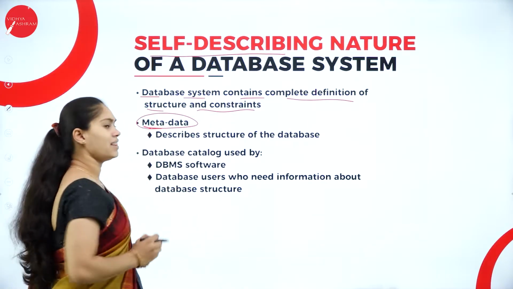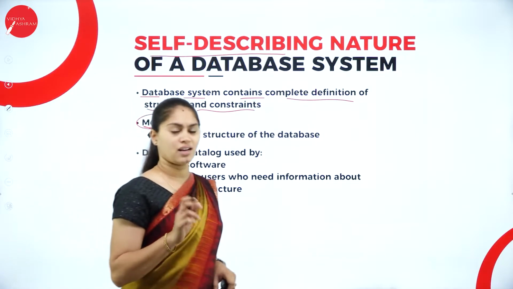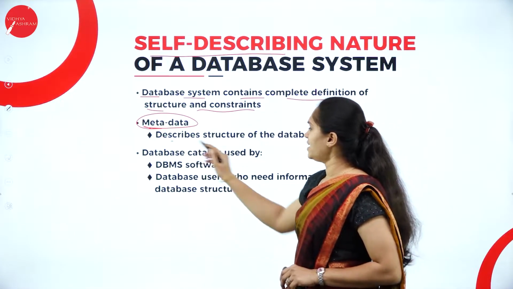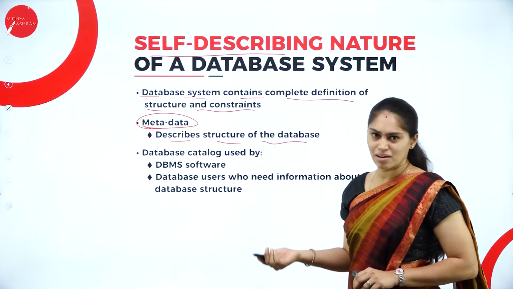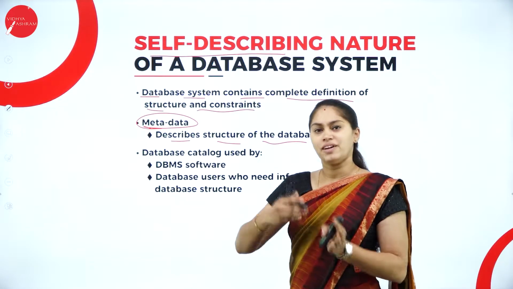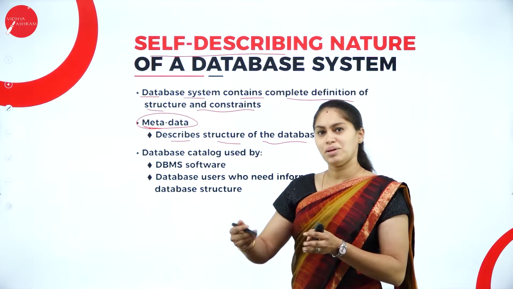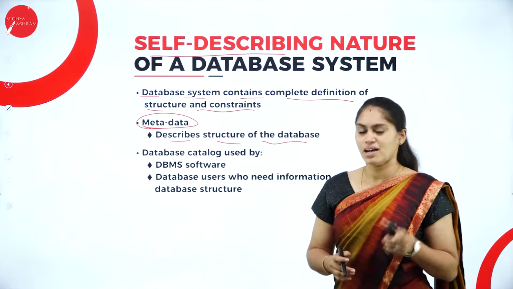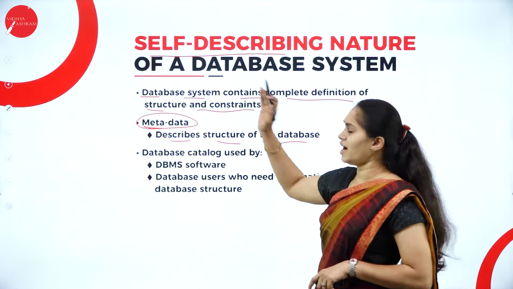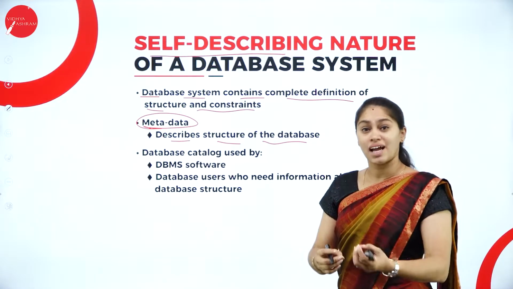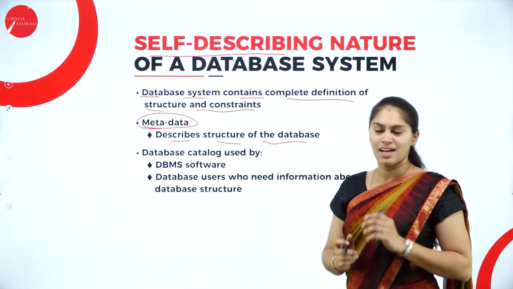And I am going to call that kind of data metadata. Data about another data is called metadata. So here it describes the structure of a database. Anyway, the database is also a structure. So if another database is describing the structure of a database, then we call that metadata. The catalog does the same thing. So what is the catalog? One structure that is describing the structure of the database itself.